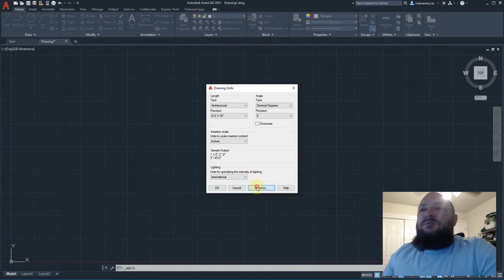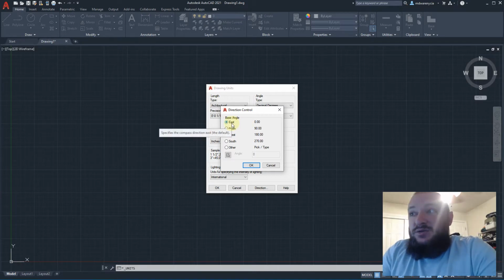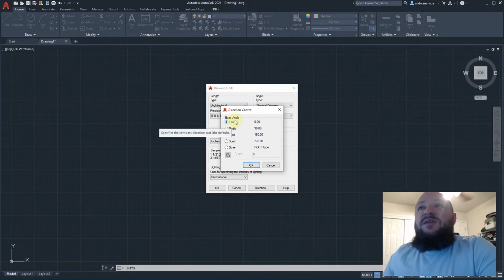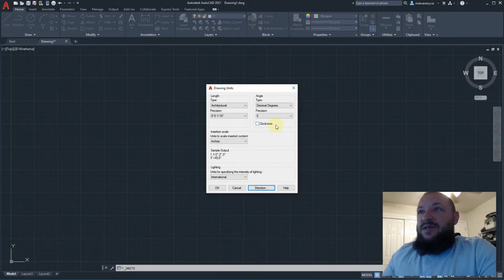Next thing, don't change this, but click on this direction button here, and you can see that it's got this control for setting up the angle. We'll discuss this a little bit, but keep in mind that you can set the base angle. I'm going to keep mine at east. If you would like to change yours after this class, or even after this project, however you prefer to do it, feel free to. But I'm going to keep mine at east for what we're going to do here. So I'll just leave that as it is. Architectural precision, units. Okay, so I'm going to hit OK.